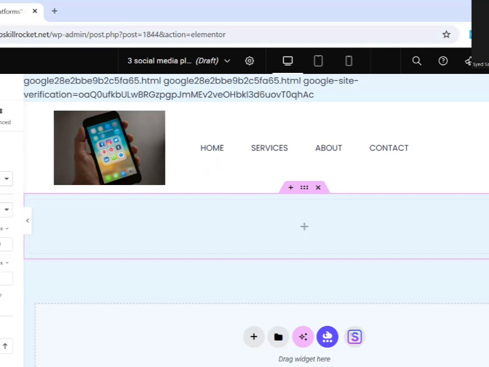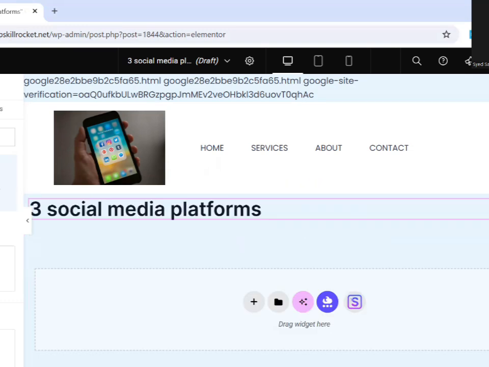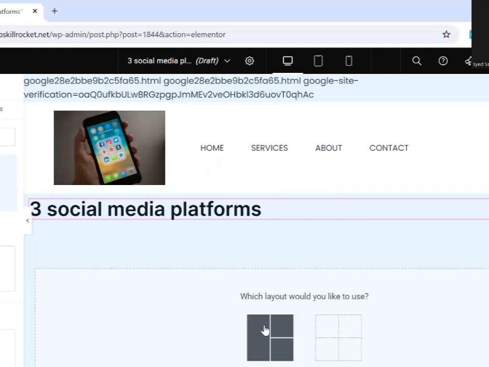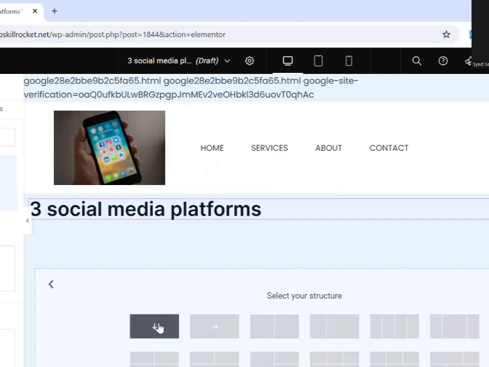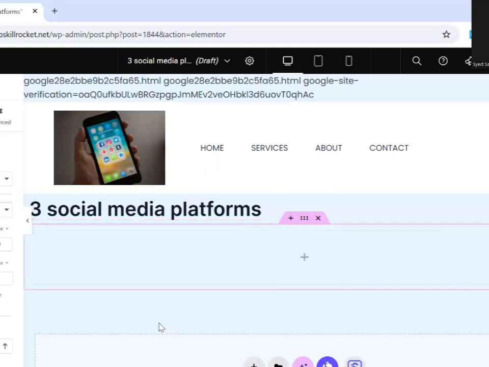So now we'll go to the plus icon. Basic is good for your website. Now we'll add another container. Same container, or if you want something like grid, you can add. But we'll now add flexbox itself.